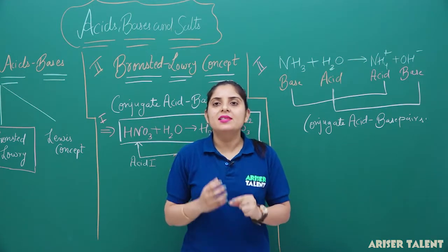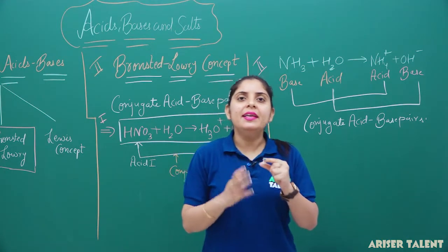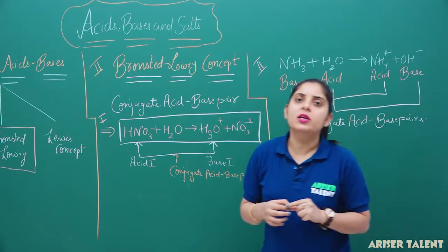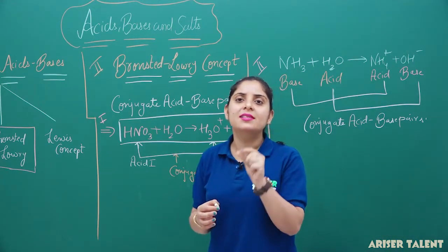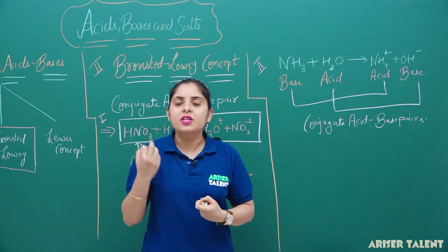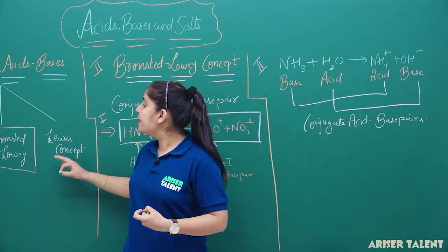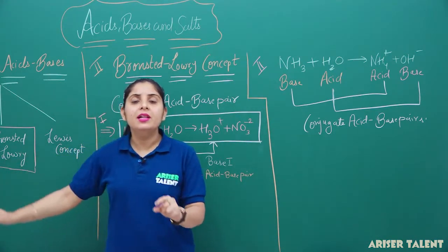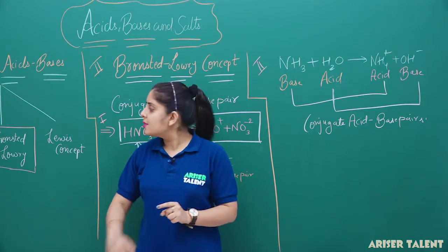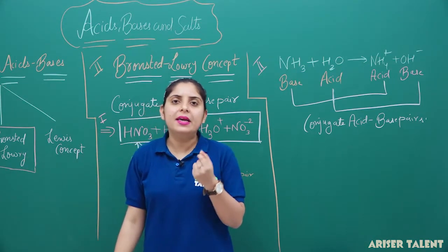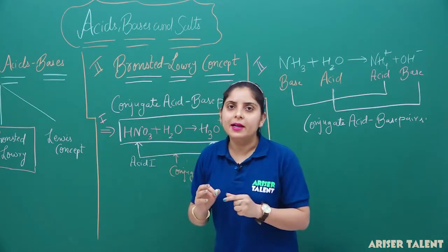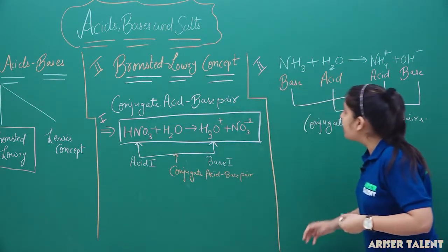The Lewis concept of acids and bases basically deals with electrons. He doesn't give any idea of hydrogen, and he does not take hydrogen as an active element for the reactions. So the Lewis concept basically deals with electrons. In the Arrhenius concept, we dealt with H plus and OH minus ions. In the Bronsted-Lowry concept, we deal with protons. Now in our third category, we are going to deal with electrons. But firstly, you can copy it from here.